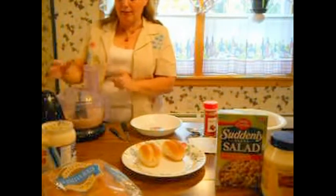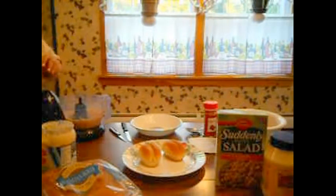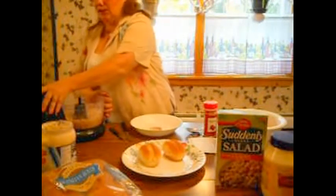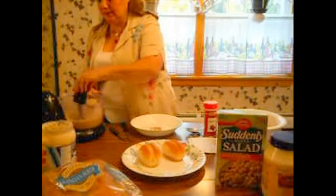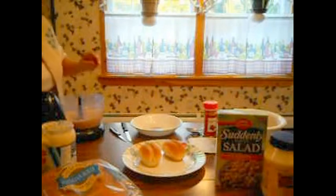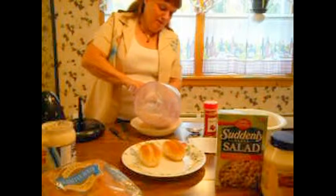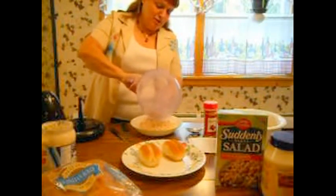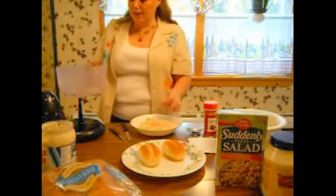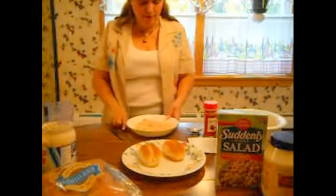Now, how long you leave that depends on how bland you need it. So, if you have an elderly person that you're inviting over and you're doing finger rolls, because this works really good with ham and of course with your turkey and chicken and your meats, depending on who you're having over, you might want to put that on a little bit longer. This is definitely more than enough. Alright, we'll move that right on over.